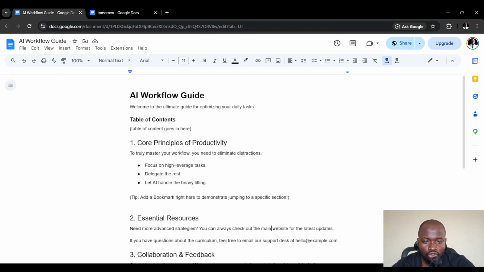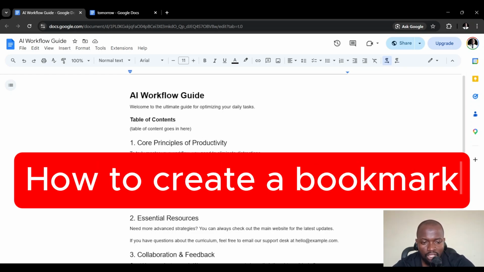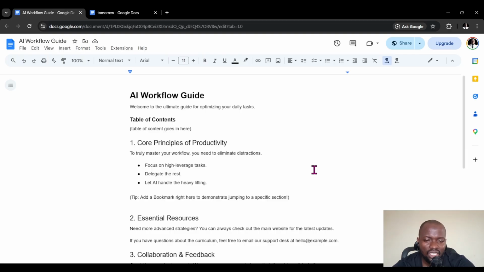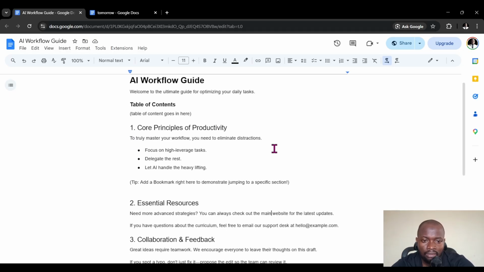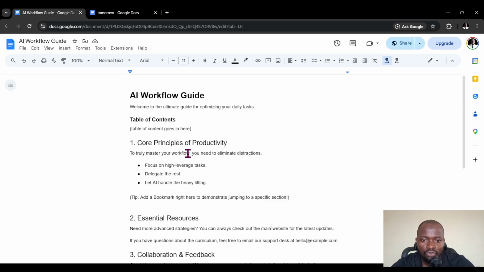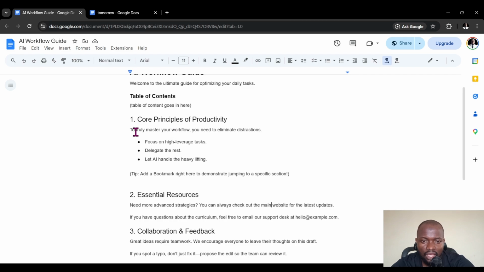In this episode, I'll show you how you can create a bookmark in your Google document. So basically, what a bookmark allows you to do is that once you bookmark a specific section of the document, maybe it is very important or very sacrosanct, then you can reference the bookmark at another section in the document. So for us to do that, the first thing we need to do is to determine what we want to bookmark, right? So for me, I would like to bookmark this section here.